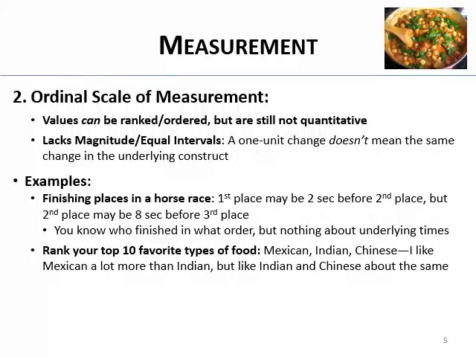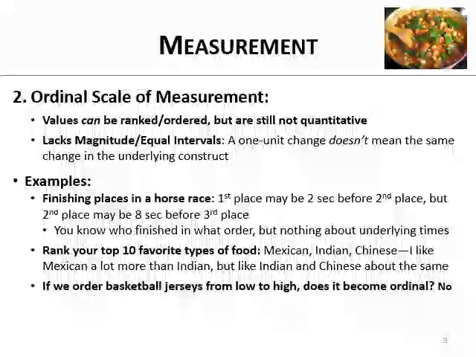So how about if I asked you to rank your top 10 favorite types of food, right? I might say Mexican, Indian, Chinese, but I really like Mexican food. I'm from California. It's my jam. I love Mexican food. And then second favorite is Indian, but it's way down there from Mexican food. I get to eat Mexican food every day, probably to the chagrin of my wife. But I like Indian and Chinese about the same. So again, I could order them for you, but 1 unit change here is not the same amount of liking, I guess.